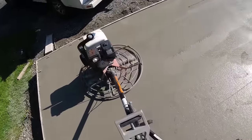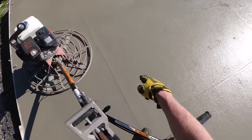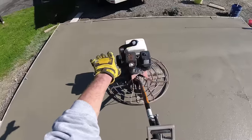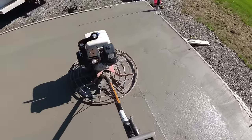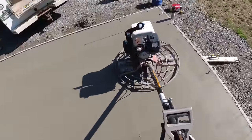Trying to take out the bull float lines, like that one right there. Trying to clean up any little rock holes and stuff like that you see left from the bull float. Just give it a nice power trowel look on the surface. That's going to look kind of rough on this first hit. But as you go more and more, as the concrete sets up and gets firmer and firmer, it's going to smooth up quite a bit.